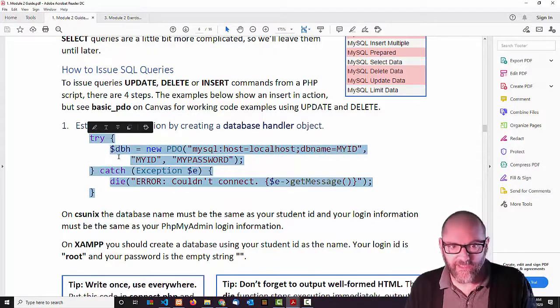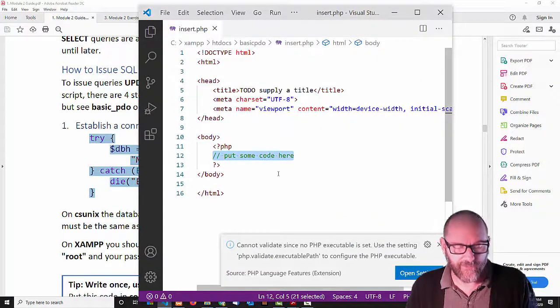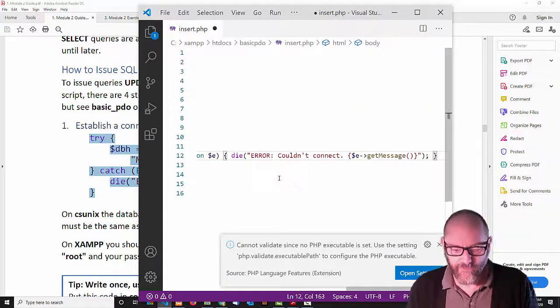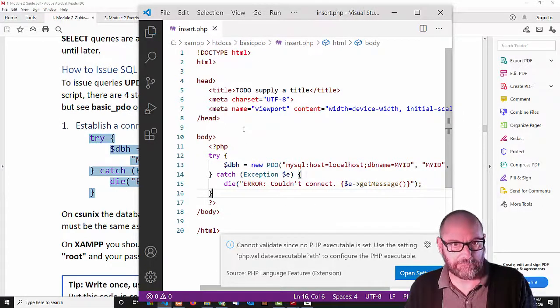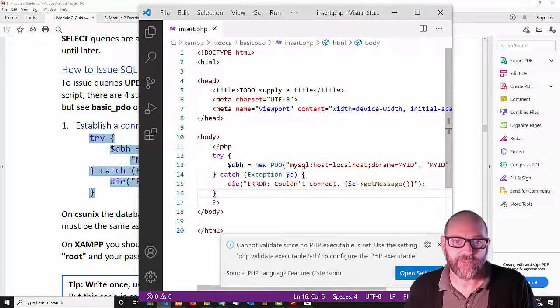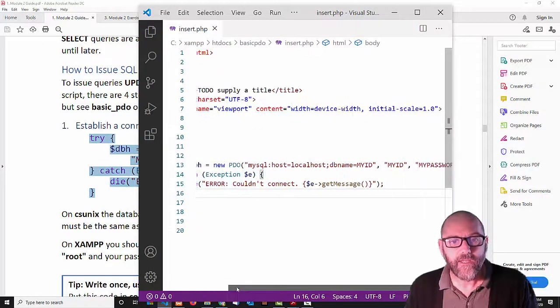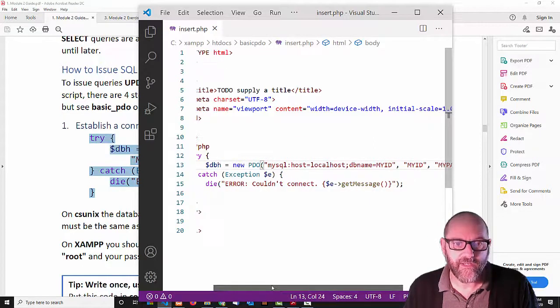So I think I can just copy right from the PDF into my file. I'm not sure if you guys will be able to do that. It depends on what version. I'm going to go Alt-Shift-F. There we go. Paste it in, Alt-Shift-F. I think that's going to be okay. I hope. Sometimes I end up pasting bad characters when I do this. So if that happens, we'll see. So this is the connection information here. It goes into the constructor for the PDO object.